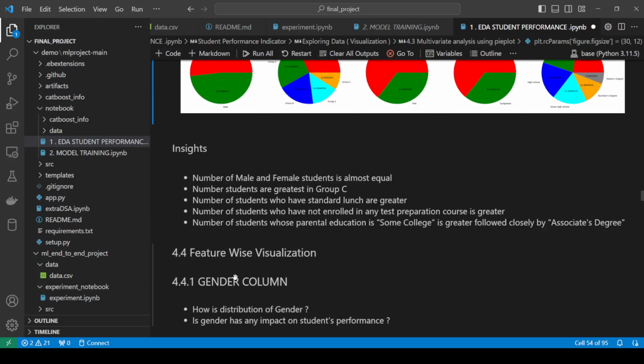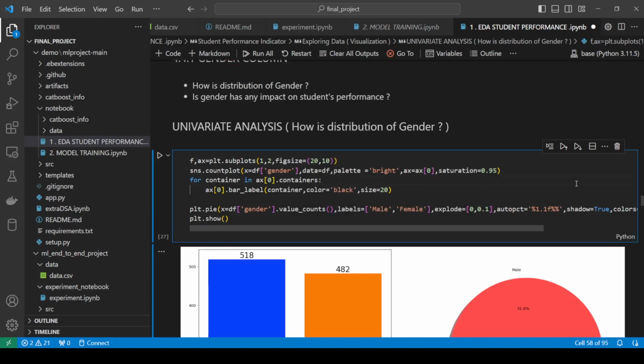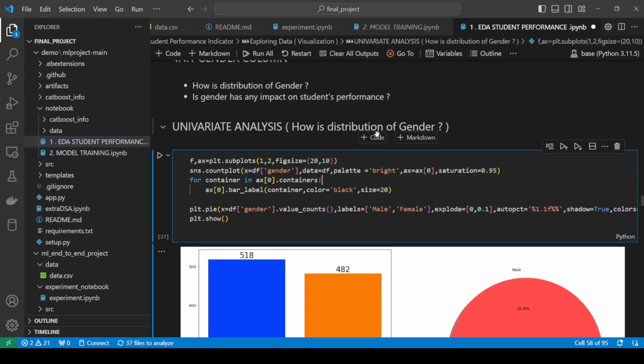Feature-wise visualization means, here we start the univariate analysis, looking at the distribution of gender. First of all, we create a line graph or, sorry, a bar graph.